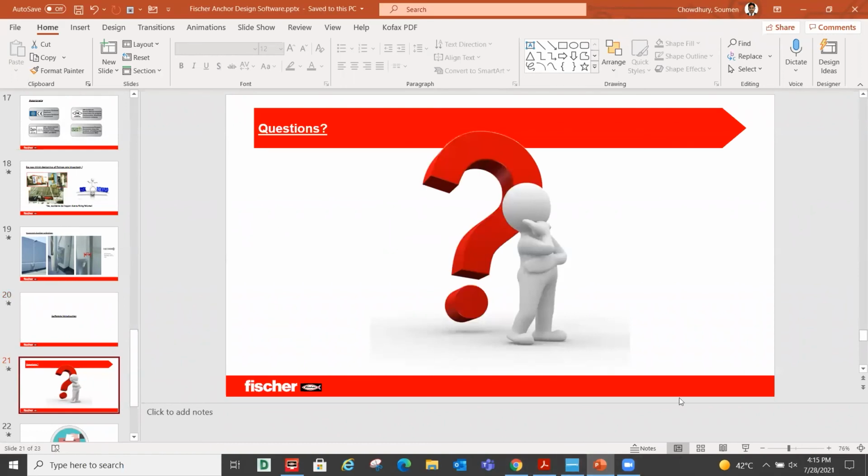We have two questions on the screen. Mr. Sajid has asked about the recommendation for edge distances for chemical anchors. It depends case to case, basically. Normally it is supposed to be 1.5 times your effective anchorage depth. However, we also have to see the anchor you are using, and based on that you can choose your edge distance. Okay, thank you for answering that, and I hope, Mr. Sajid, you are satisfied with the answer.